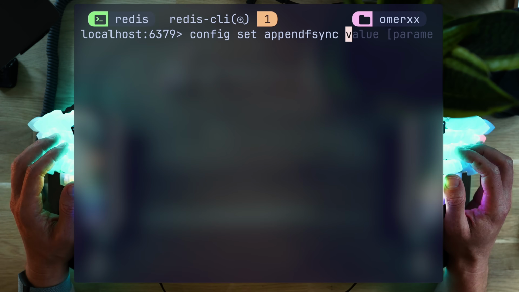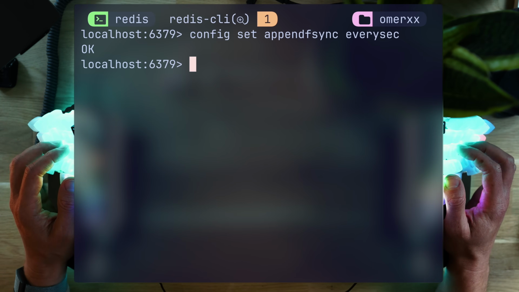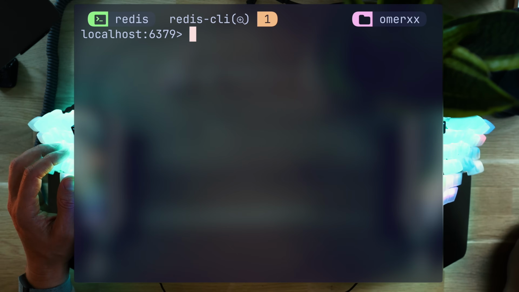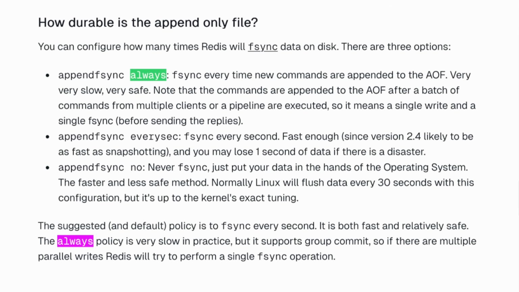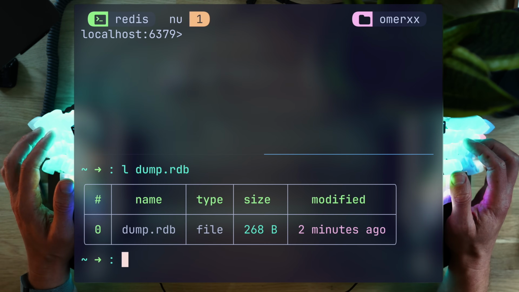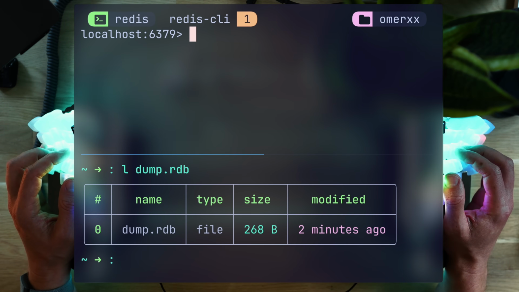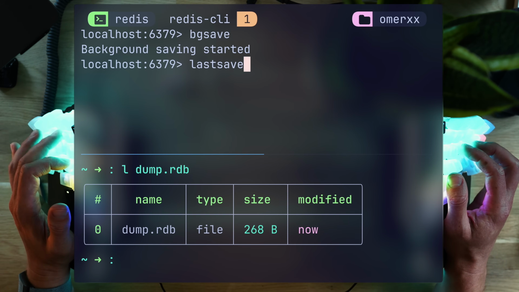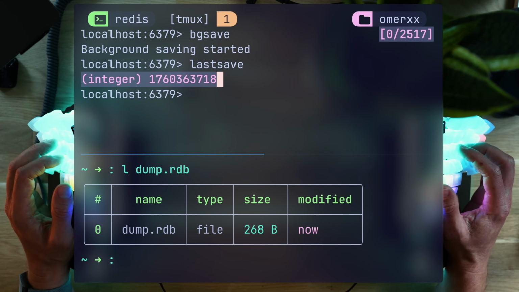The other setting, appendfsync, is actually a subconfig of AOF, configuring how often these logs are flushed to the disk. Every second is good, but always is the strongest and naturally the slowest if that's a concern. Now that we've established both structures and persistency, it's important to stress that you can trigger a background save of the dump on demand and fetch the last save timestamp, but these are not durable means of persistency.